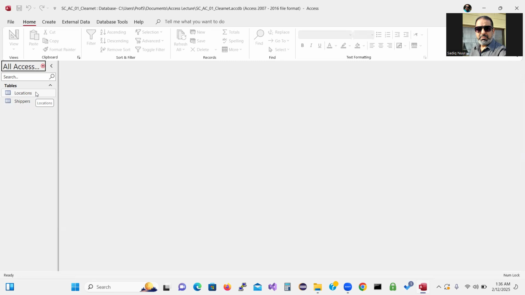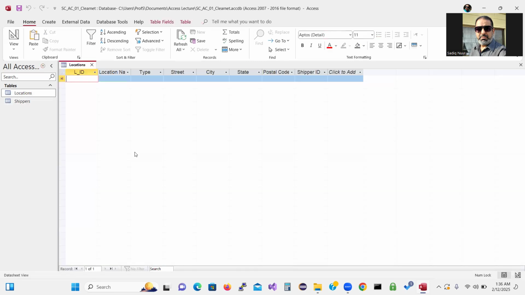To do that, we will double click the location table. You see, it opens the location in a datasheet view. That's the datasheet view where you have to enter the records. So L001, and then location is Service Flooring.